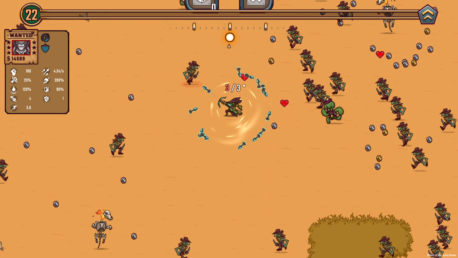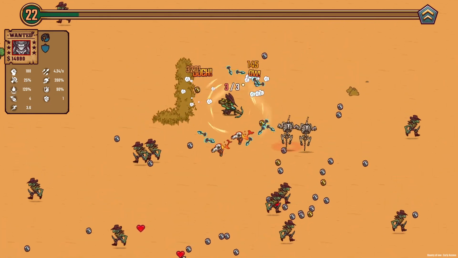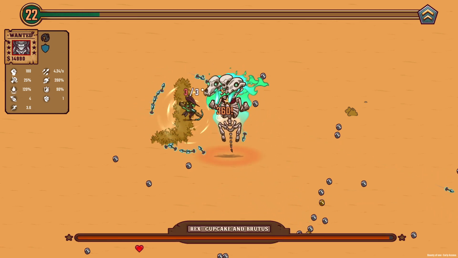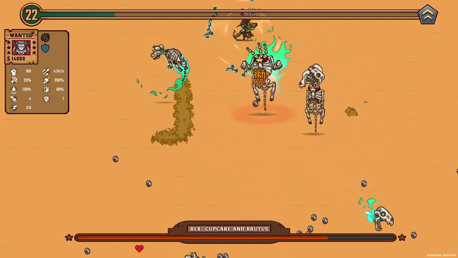A lot more damage will bring us up to 180. That feels good, man. 180 feels good. All right. Oh, what the fuck? We got robbed there. All right. Rex and Cupcake and Brutus. That's his name. All right.